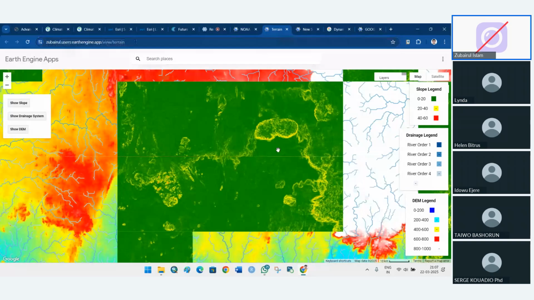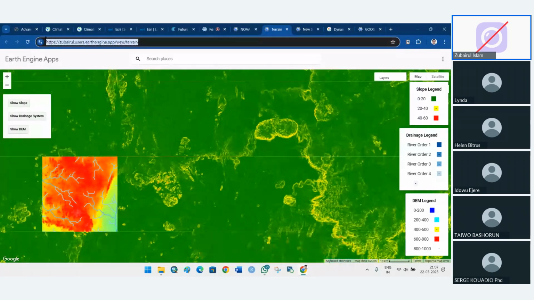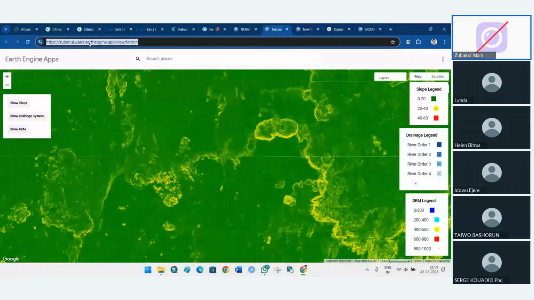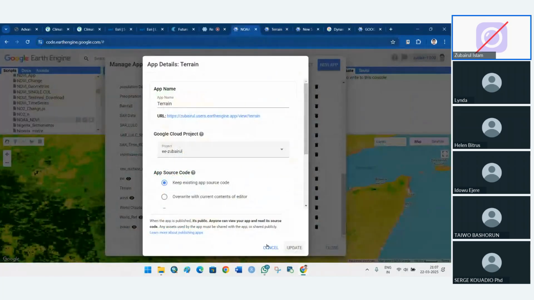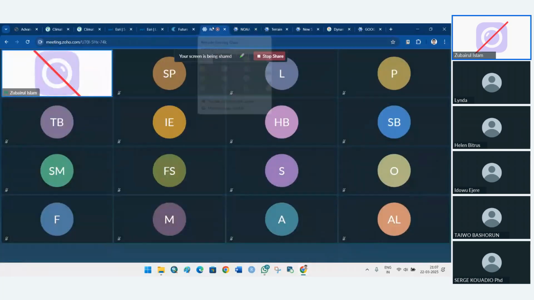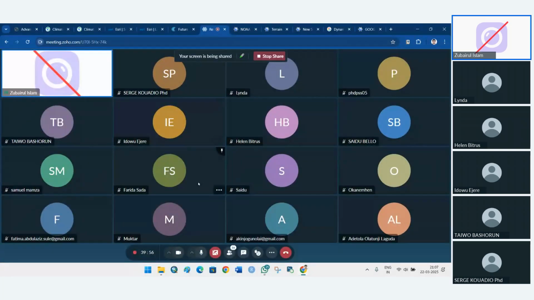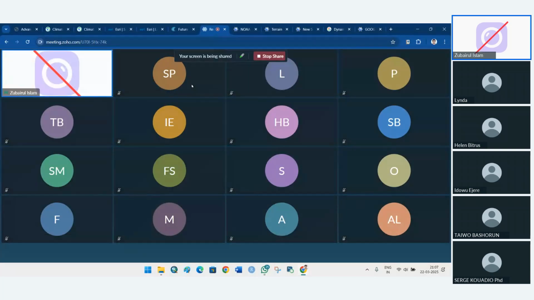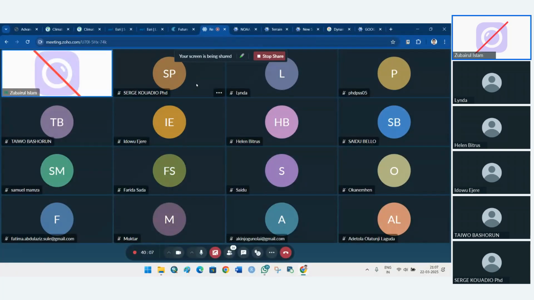So this link is the Earth Engine application, which you can develop like this. I think when you do some practice, you can develop your own applications using the Google Earth Engine.